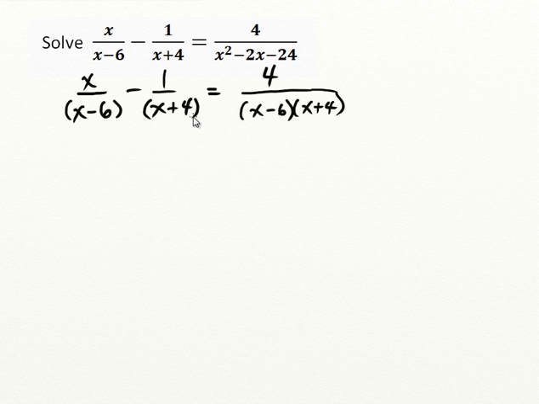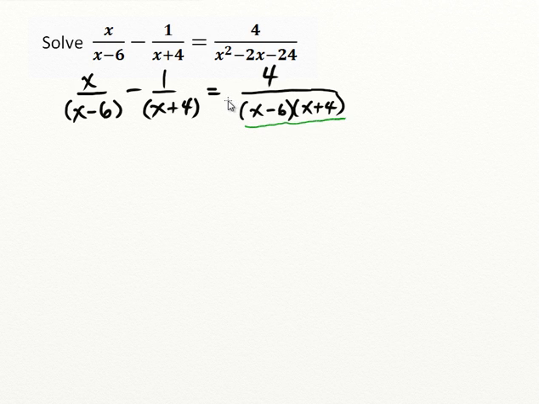So if we are going to solve this rational equation, again, a first step is to try and remove the denominators. And how could we do that? Well, if we were to multiply each of the terms by this pair of terms, we would be able to cancel out the x minus 6 and x plus 4 in each term. We have to be careful that when we're dealing with an equation, something that has an equal sign in the middle, the equation is in balance. It's perfectly balanced.